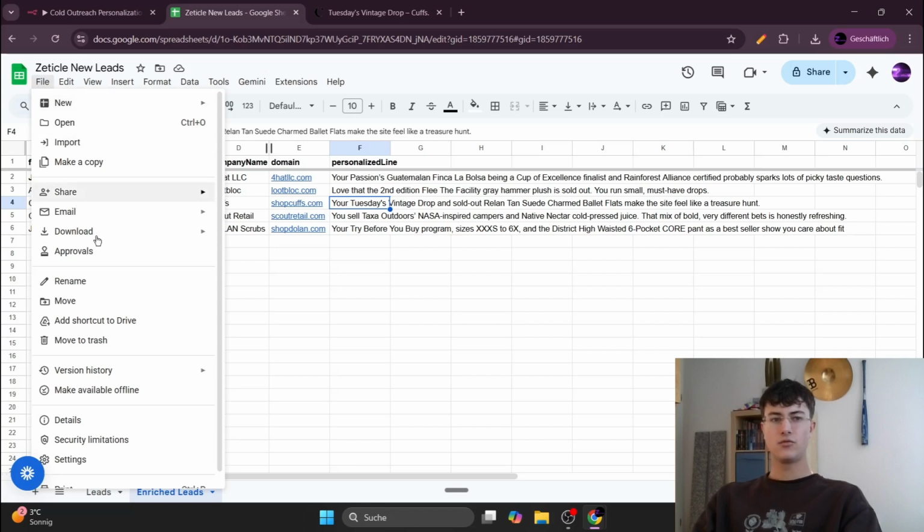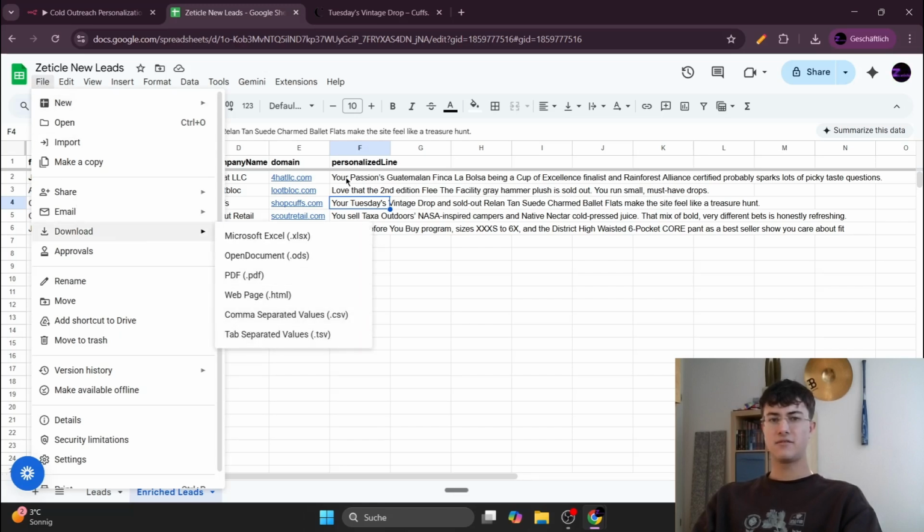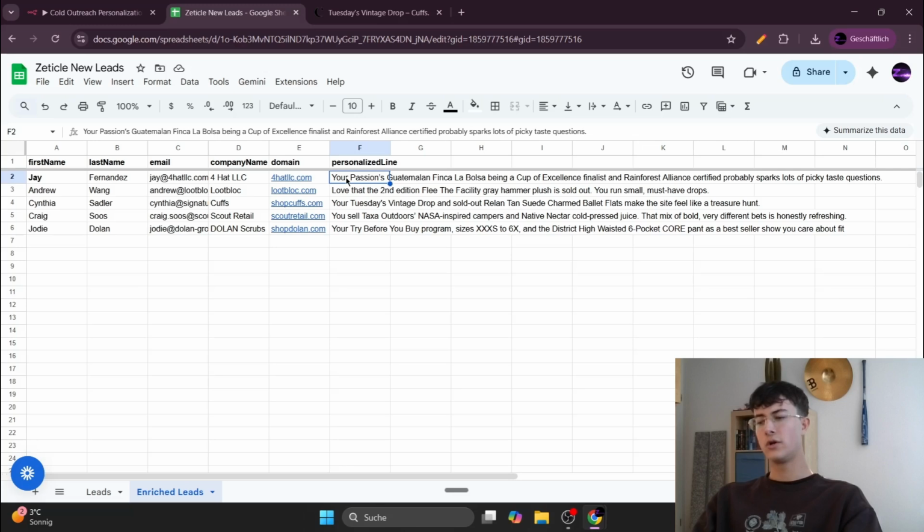Now you could export this in, for example, a CSV and input it into either your own lead list or into something like instantly.ai, where you can send leads off automatically. But alas, this is what we have right now. And for your, and especially my use cases, it works pretty perfectly, honestly.